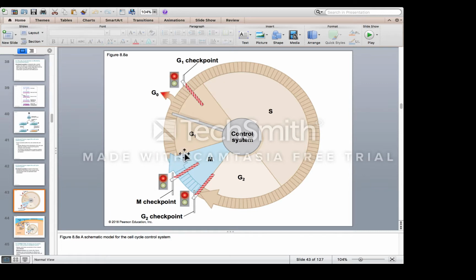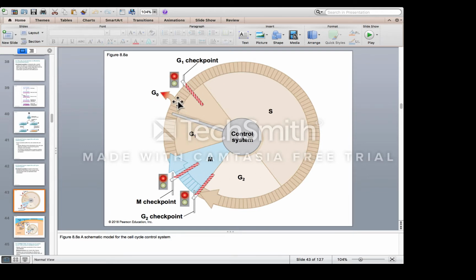cytokinesis, which is cell division, where the cell just splits into 2. It's going to go again through the cycle, go through mitosis again, split into 4, go again through the cycle of interphase, mitosis again, split into 8, and you guys get the idea. 16, 32, 64, 128, 256, right?